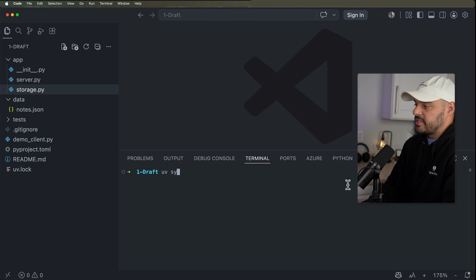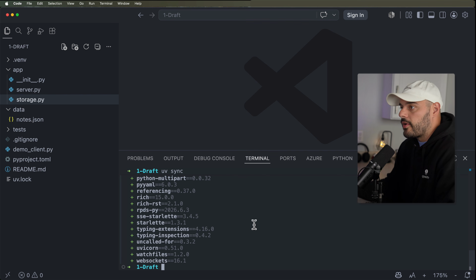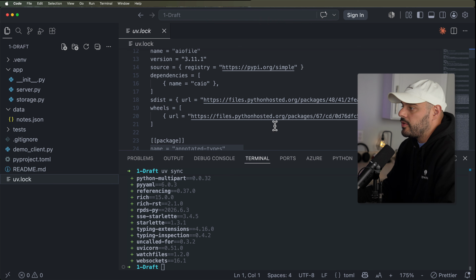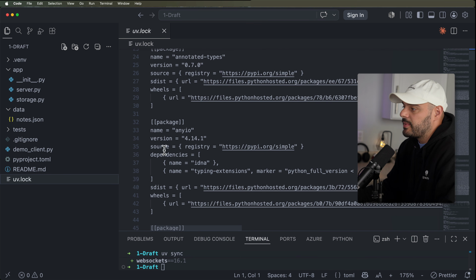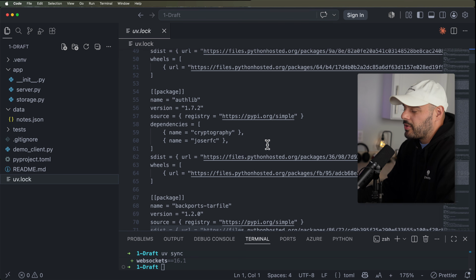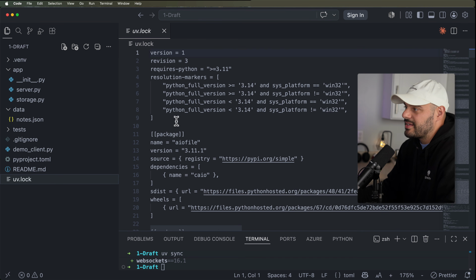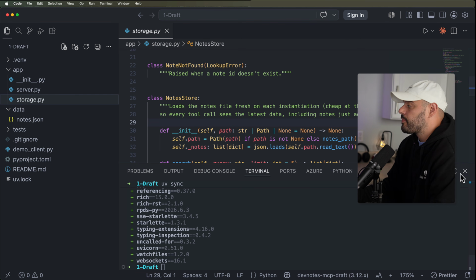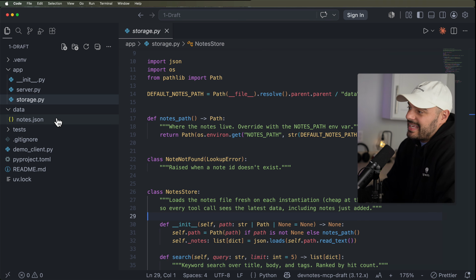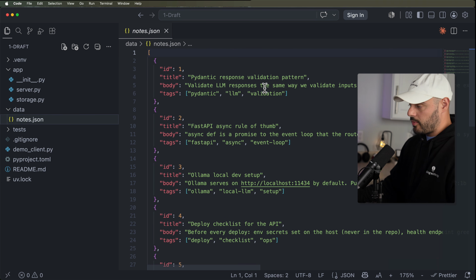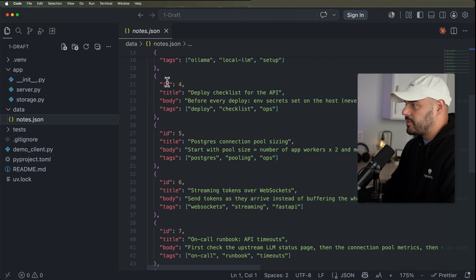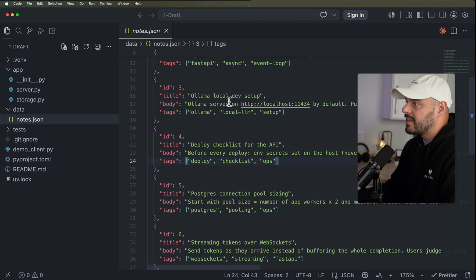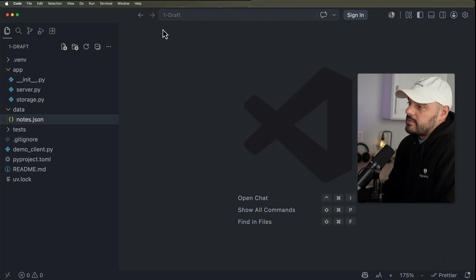Now, one thing I want to do here is just uv sync to get everything started for our draft application. But really all that's happening is we are using FastMCP inside here. So we have a couple different packages that are just boilerplate that we would use for any other application. And then we're using FastMCP. So what we're doing here is we're going to be building a FastMCP. Now, the application that we're building is a dev notes application, if you will, where we have some notes in here. It's just a JSON file, but it has a couple different notes where it has an ID, title, body, and tags. We're going to expose these for large language models to be able to read.